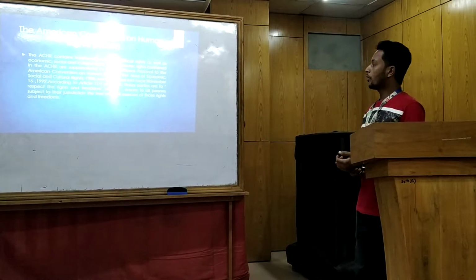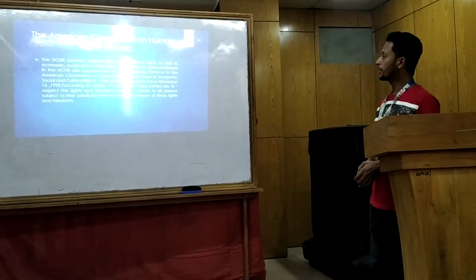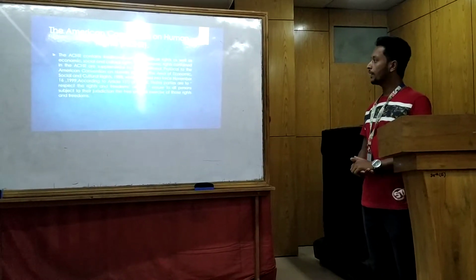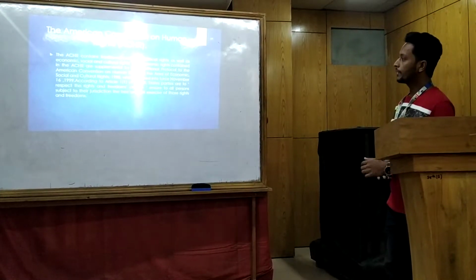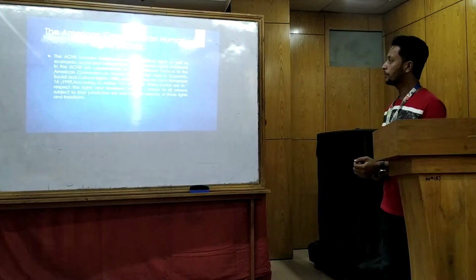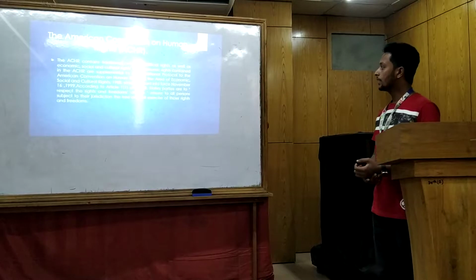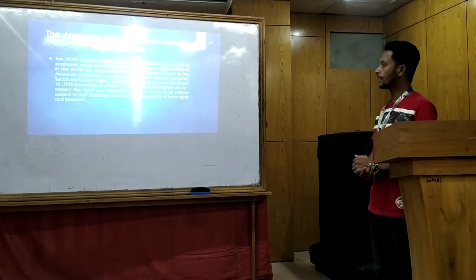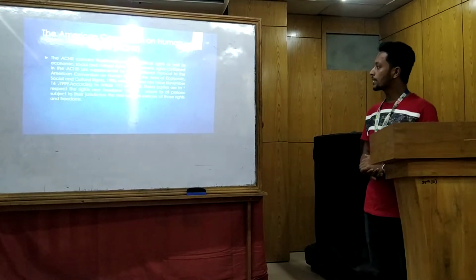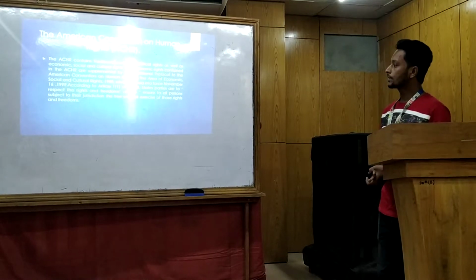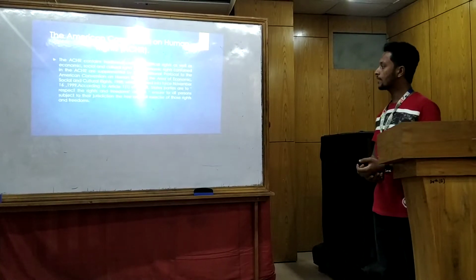The American Convention on Human Rights contains individual civil and political rights as well as economic, social and cultural rights. The economic rights contained in the Convention are supplemented by the Protocol to the American Convention on Human Rights in the area of economic, social and cultural rights, adopted in 1988, which entered into force on November 16, 1999.